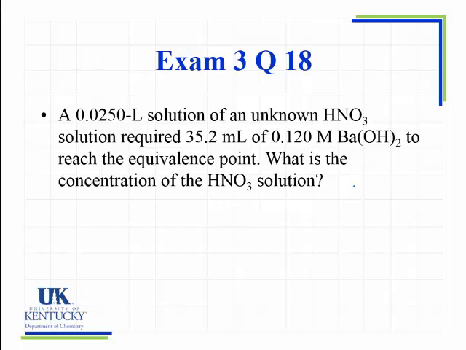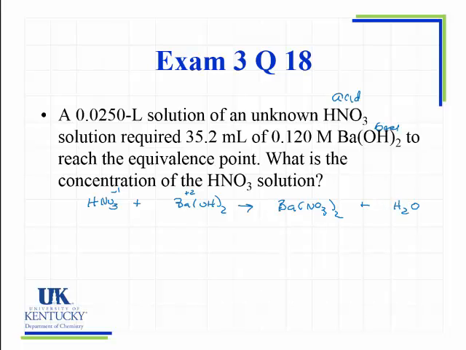All right, now we move to exam 3. In exam 3, we have a problem, and I did an example like this in the review day, but we have got an acid reacting with a base, and this is a neutralization reaction. You have to start by writing the correct reaction. So HNO3 is going to react with barium hydroxide to produce a salt. Since barium has a +2 charge and nitrate has a -1 charge, the salt is going to be barium nitrate, and the water is the other product.